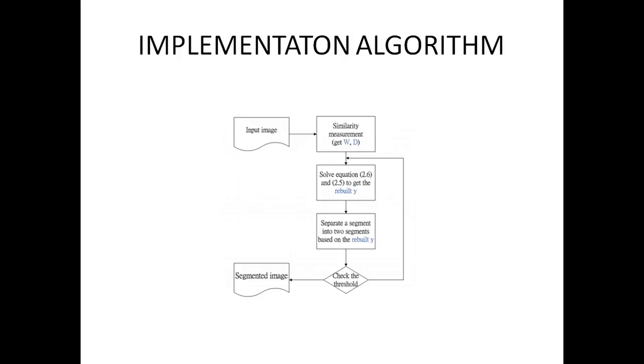There is a diamond shaped block in the flowchart which serves as the stopping mechanism of the recursive operation. For each segment, we check its area and the further minimum normalized cut value. If the area is smaller than the defined threshold, or the further minimum normalized cut value is larger than another defined threshold, the further separation process of this segment stops. The W and D for each segment can directly be extracted from the original W, so we don't have to rebuild them at each iteration. With this flowchart, we can solve the minimum normalized cut problem by MATLAB programs and implement the image segmentation operation.